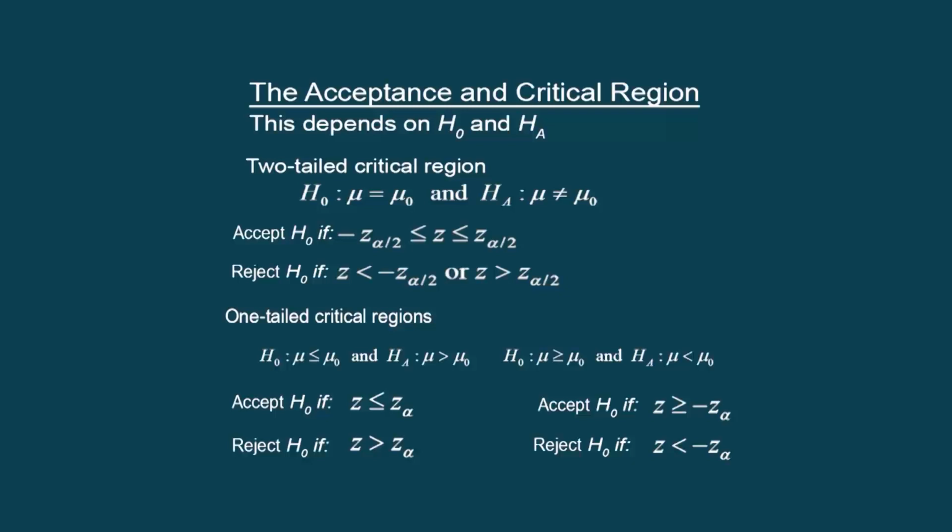So for this testing of hypothesis, two types of tail distributions are being considered. One is the two-tail distribution and one is the one-tail distribution. And for all of these cases, we go for the Z statistic, which follows the underlying normal distribution. So for the critical region, acceptance and the rejection, we have to follow the Z distribution and take our decisions. Either we operate at alpha by 2, where equality sign is there, or we operate at only alpha, where greater than or less than signs exist.